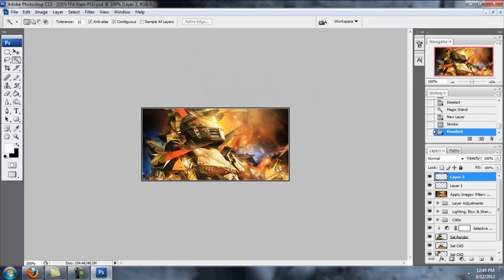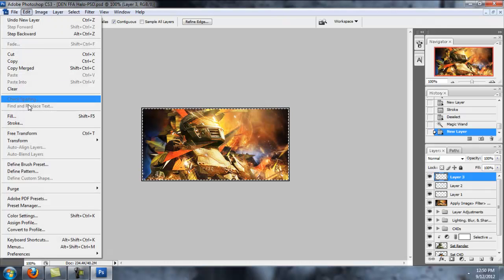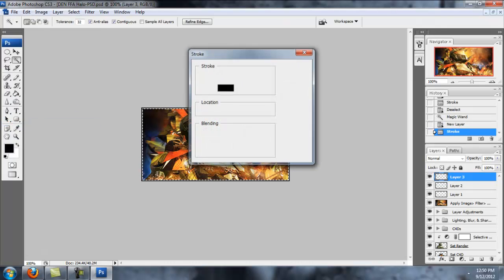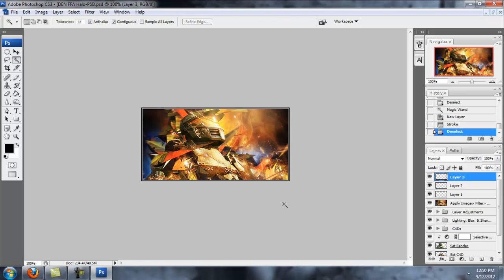Again, click inside to get rid of it, and click inside again to make the lines appear, and this time it's on the inside of not only the black stroke, but the white stroke. So you're going to make a new layer, change your colors back to black over white, Edit, Stroke, 1 pixel, OK, click again. Now, as you can see, you have a black border, a white border, and a black border.